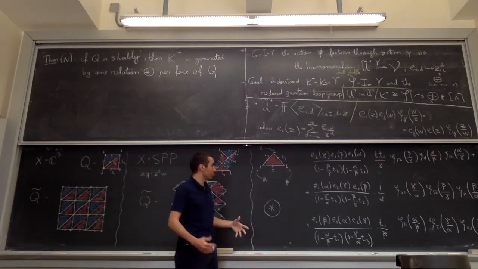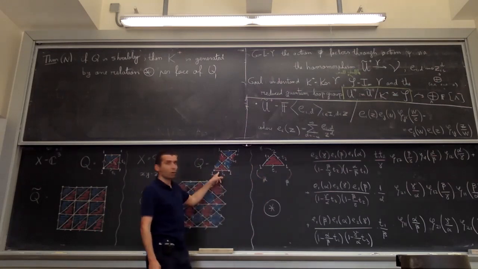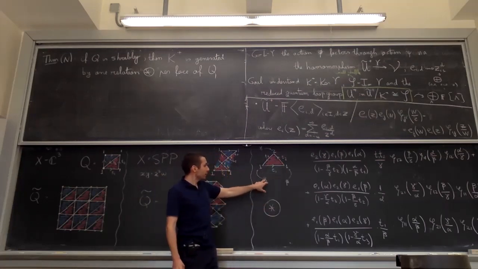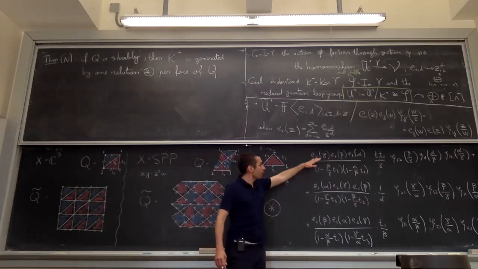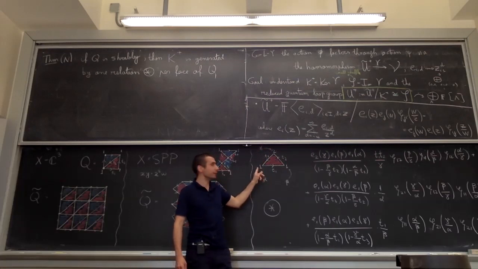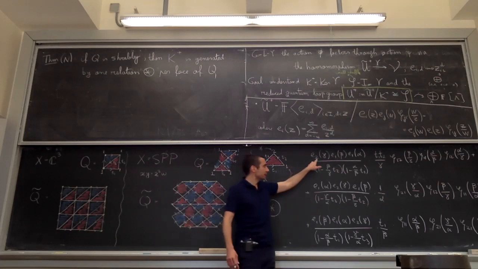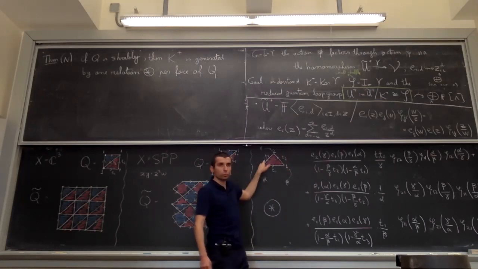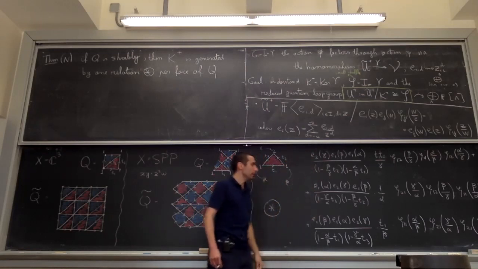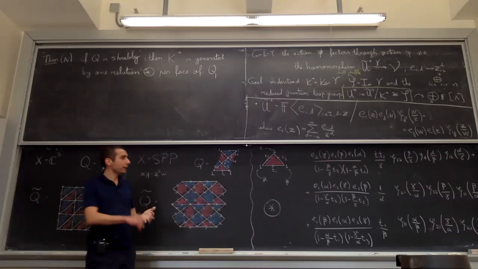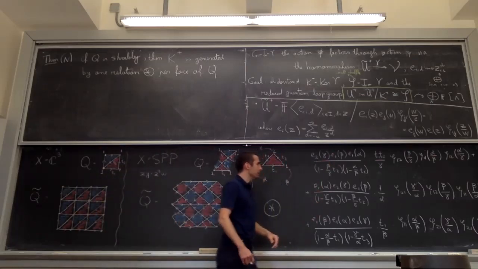Let me try and unpackage it for a second. So this is a triangular face of this quiver. The vertices have colors 1, 1, and 2, and the edges between them correspond to the parameters T1, T2, and T3. I'm associating auxiliary variables alpha, beta, and gamma to these vertices, and I'm writing down the products of series E1 alpha, E1 beta, and E2 gamma in cyclic orders around this face. Because my face is a triangle, I have three possible cyclic orders of these series: 2, 1, 1; 1, 1, 2; and 1, 2, 1. All three of these cyclic orders appear in this expression. Now, E1 alpha, E1 beta, and E2 gamma are formal series in the variables alpha, beta, and gamma. So I multiply them by some polynomials, I divide them by some polynomials, and I say that's a relation.